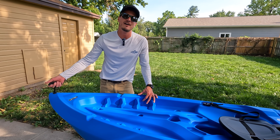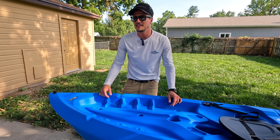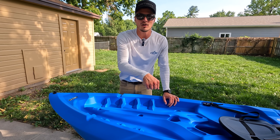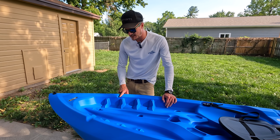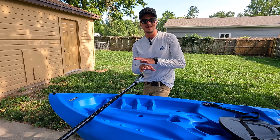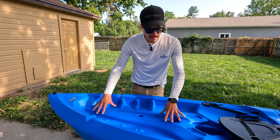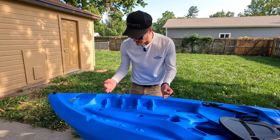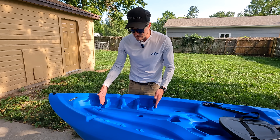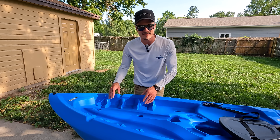At the very tip of the kayak you have a nice hand hold on a string at the front, and there's one on the rear as well — makes it easy if two people each grab a handle or to pull it out of the water. Moving back, you'll see these little cutouts on either side — a spot to set your paddle across when you're just floating and chilling. Below that in the recessed area where your feet go, you have foot holds where you place the heel of your foot, with four different positions to accommodate riders of all heights.